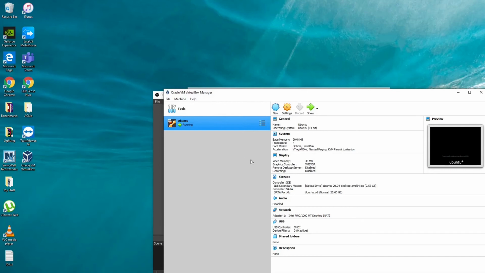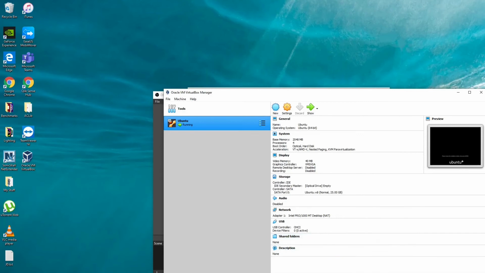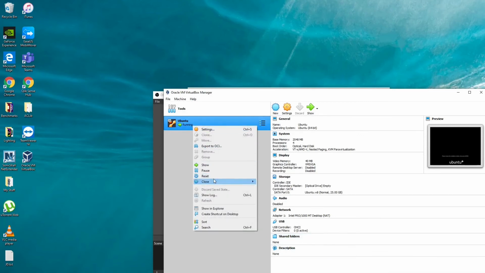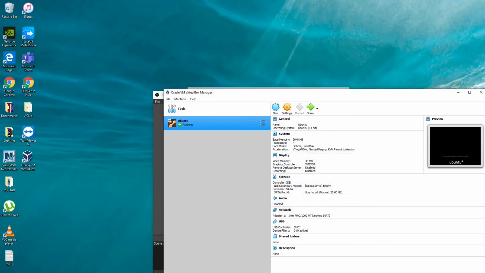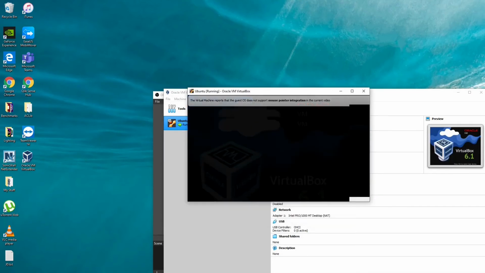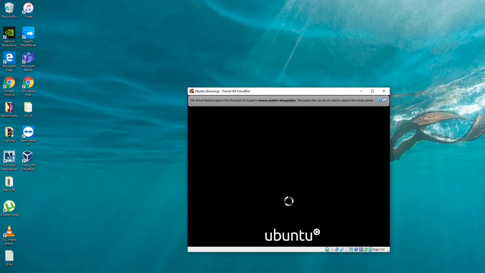Okay, so now it's telling us to remove the installation media, which we're now doing. Remove disk. Reset the machine. Yes, yes.